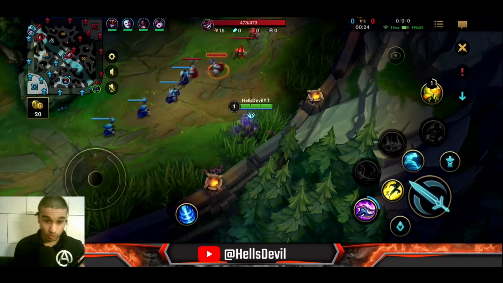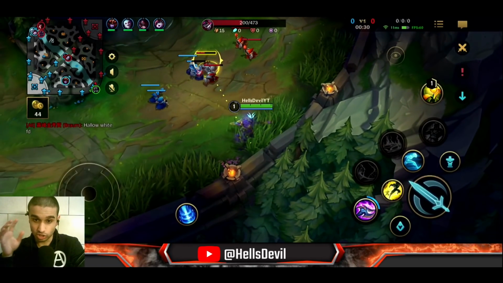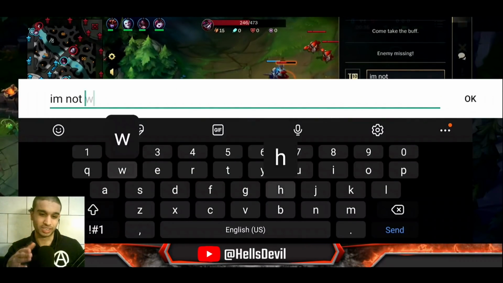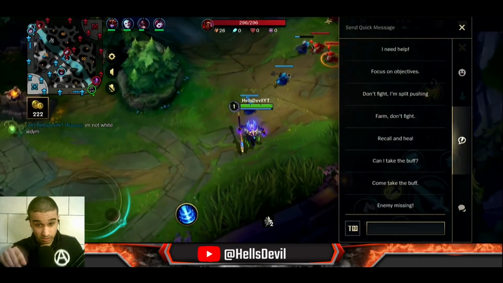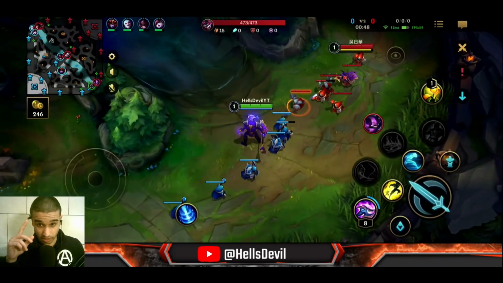So the reason that I'm not doing this live is because I have so much to say about how to play Nasus, and I really want you to carefully pay attention. So, first of all, look at what I'm doing. Did you see that? One second, I'm just kind of joking around with the Chinese enemies, you know. So the way that I am farming is I'm hiding myself in the bush if necessary, and coming out of the bush to last hit a minion.